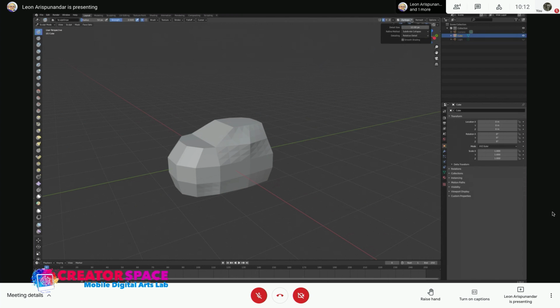Now what's dynamic topology? Essentially, when you're sculpting, you don't want to worry about adding polygons or removing edges or faces or stuff like that.